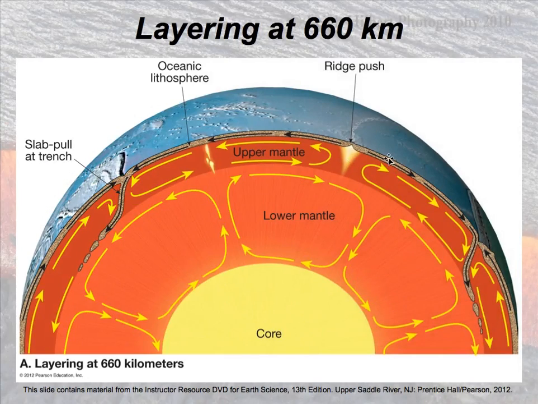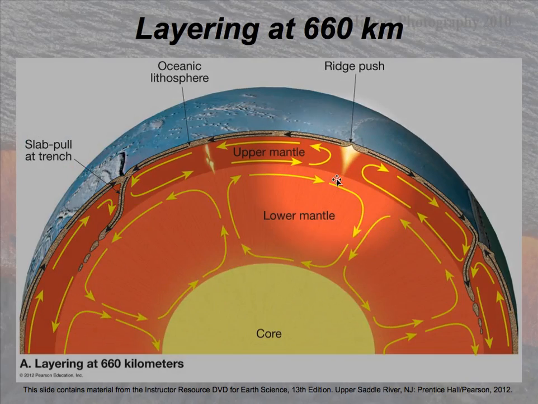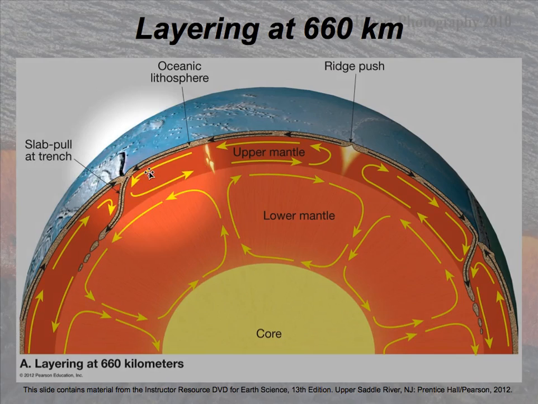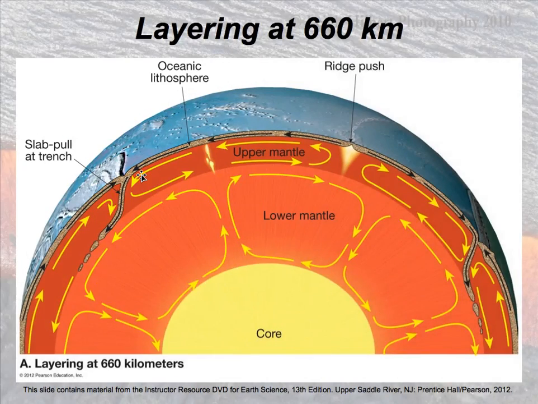Now, one interesting thing is that many people tend to think that the driving force of tectonics is the mantle upwelling, that is the asthenosphere upwelling, the heat rise that causes new crust to form and has to push it out sideways in order to make room for more. Well, some papers published in the last year or so suggest that actually the subduction zones have a lot more influence than we once thought. It's indicated here by slab pull at the trench, that the slab dropping down with density is actually pulling material apart over here at the ridge, sometimes thousands of kilometers away.